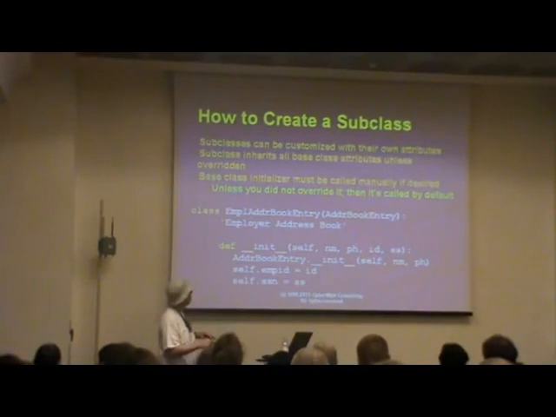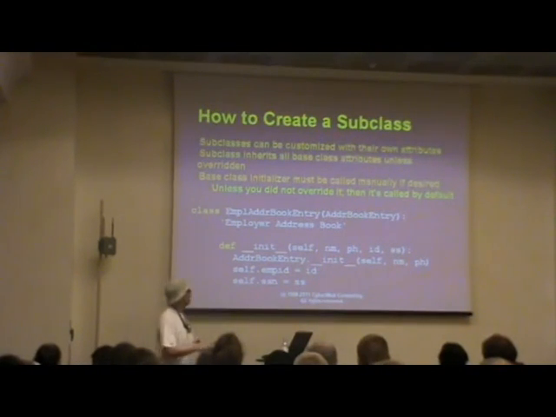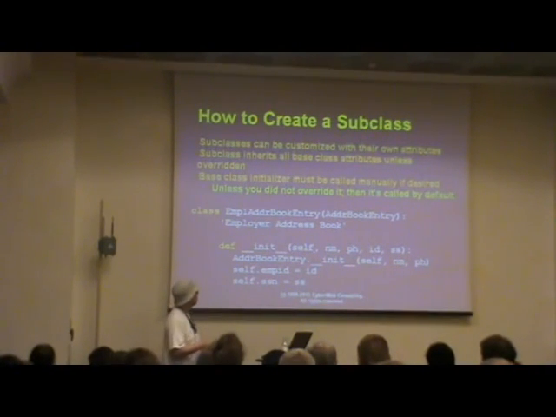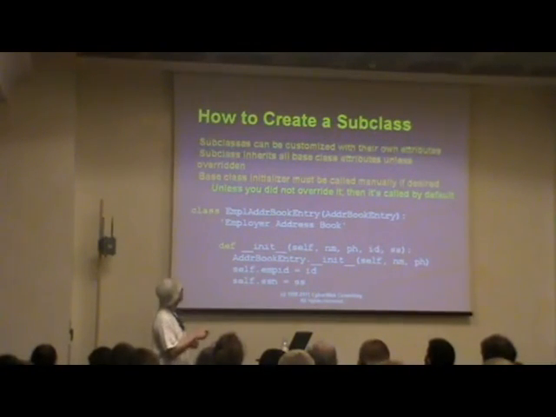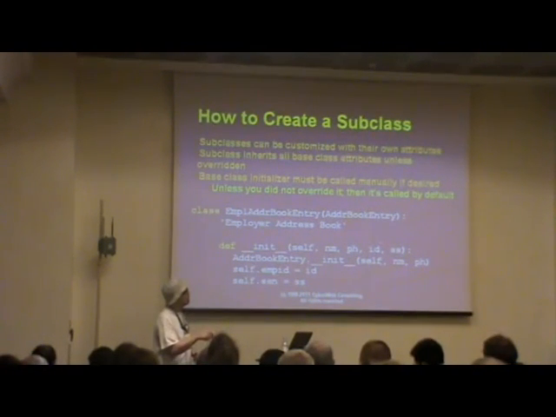So the same thing applies here. I don't really have an instance of AddressBookEntry, right? I have an instance of EmployeeAddressBookEntry, okay? But even though I don't have an instance of AddressBookEntry, my instance of EmployeeAddressBookEntry is the closest thing I have to an instance of AddressBookEntry. It's just an instance of a subclass, right? So that's the only object I have that is the closest to an instance of the original base class. So that's why I have to pass itself this time.